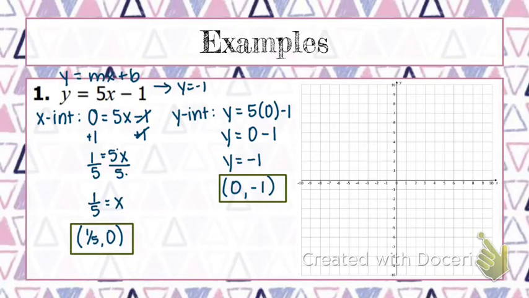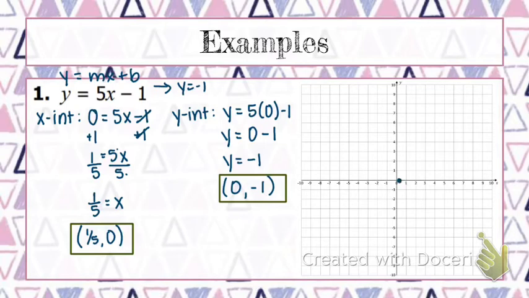But now we're going to graph these 2 points. So to go over 1/5 and up 0, that's what that means. This is the x-axis, so it tells us to go to 1/5 on the x-axis, which is somewhere in here. It does not have to be perfect at all. And then it tells us that the y value is 0, so we're going to stay at 0 on the y-axis.